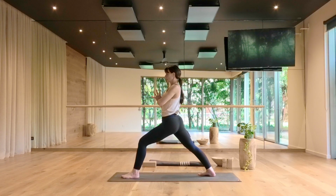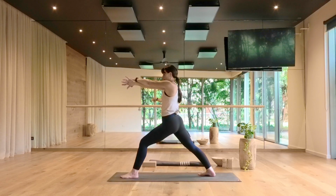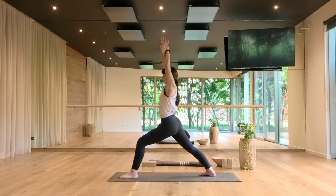Then reach your arms forward, turn your palms to face out, cross the wrist, left hand over your right. Then actively press your palms and start to raise your arms, finding your comfortable range of motion. Take 3 full breaths.